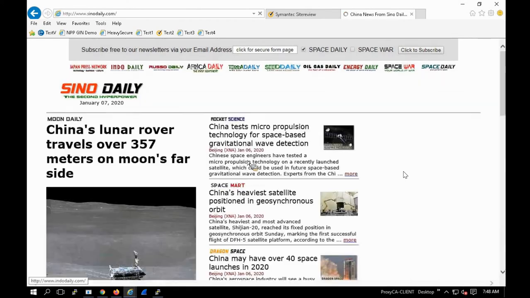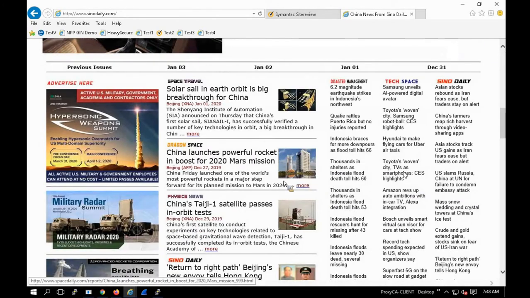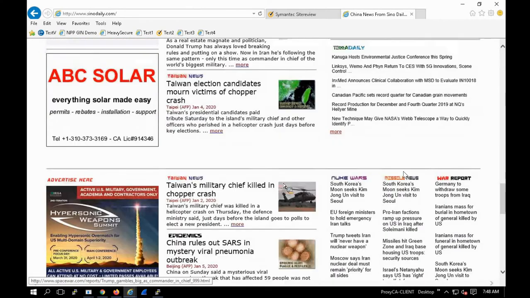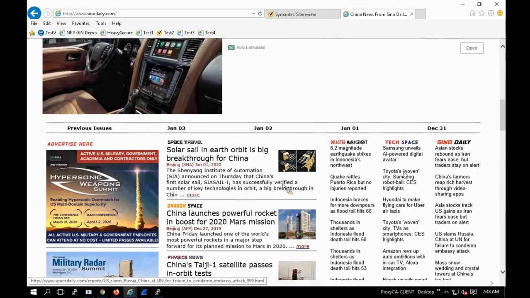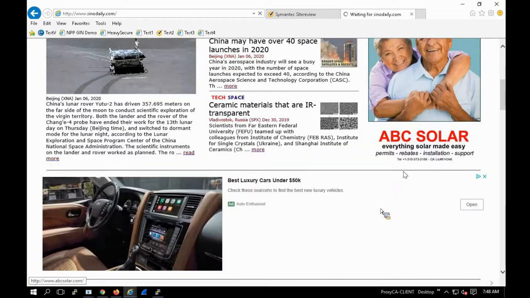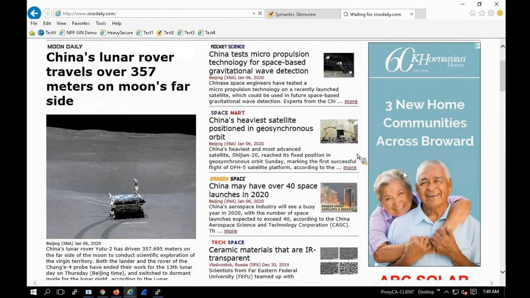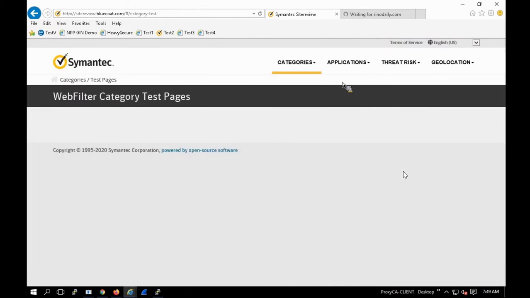Let's go ahead and try to access some page. If we see some active content, you will see that it was removed. This one seems to have no active content. Otherwise, we would be able to see the banner saying that active content was removed. Let's try. Okay, so yeah, this has no active content. All right, but earlier when we accessed the main page, there was active content which was blocked. We can try some of the test pages.